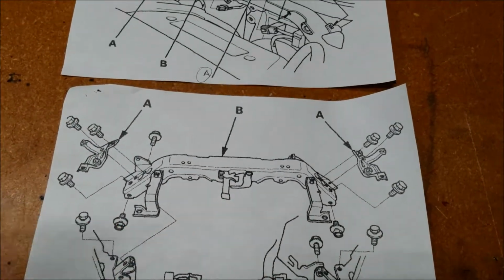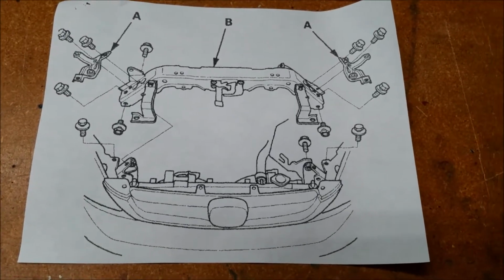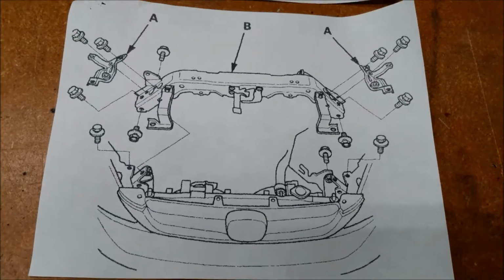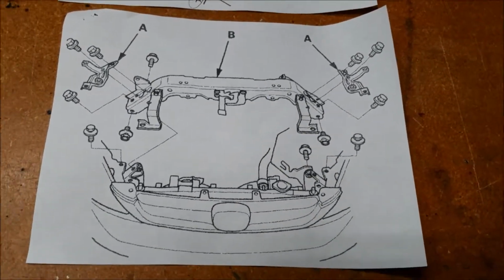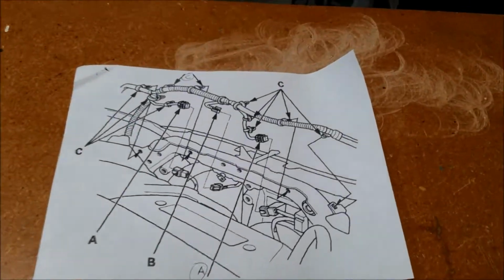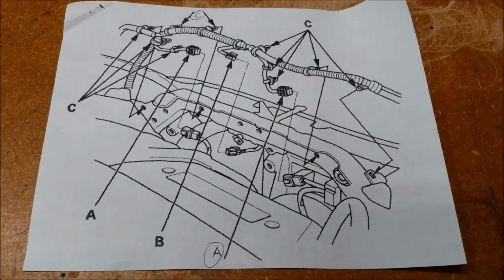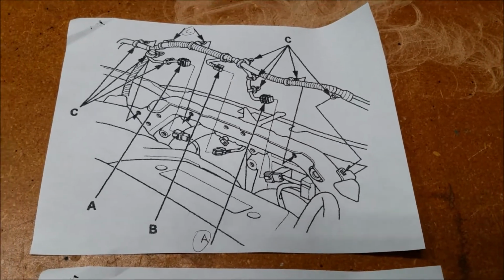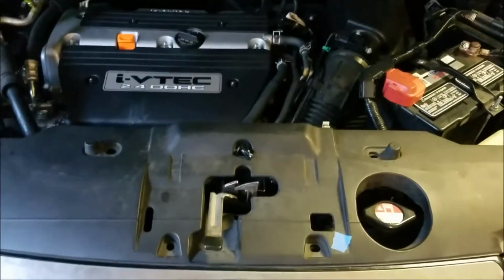And the other video I found, a woman was doing it in New England and was replacing the radiator anyway, so she didn't mind destroying the radiator in the process. I'm not planning to do that, and I'm not planning on breaking any of these clips, even though I did break one. Now, I did this job yesterday, and I'm showing it to you in retrospect because I have a hell of a time moving a camera around while I'm trying to work on something. So let's show you what I did.